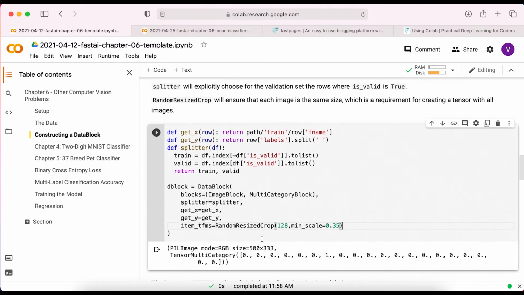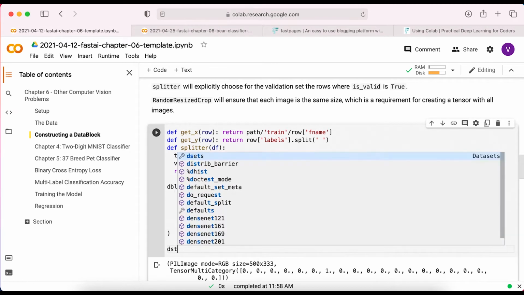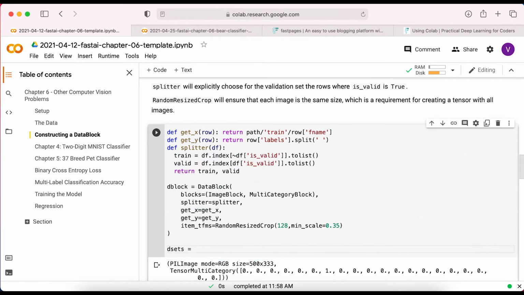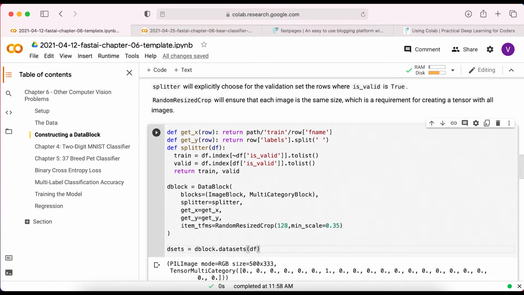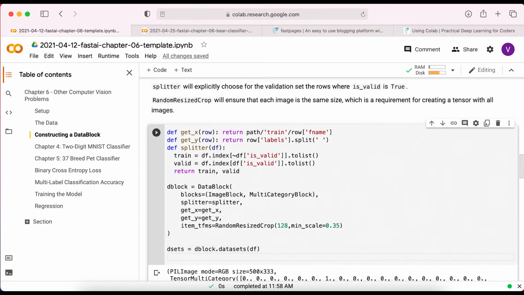Okay, so once I type that out, I can make my data sets again. I can give it the data frame, which we got from the Pascal 2000 URL. I'm going to create my data loaders object.